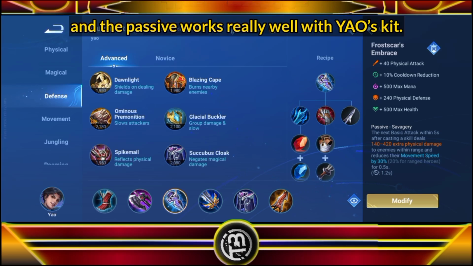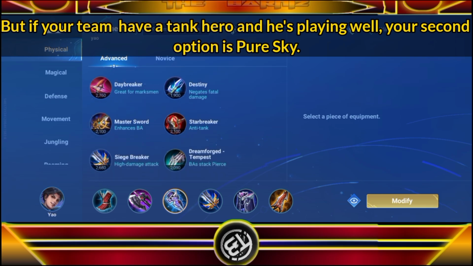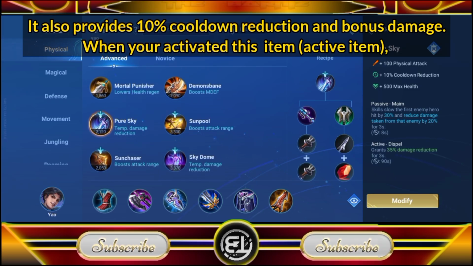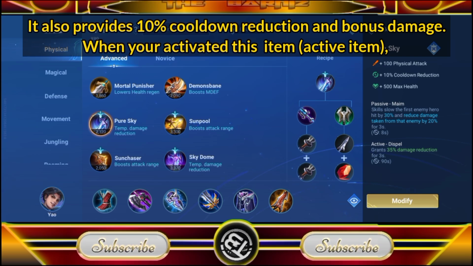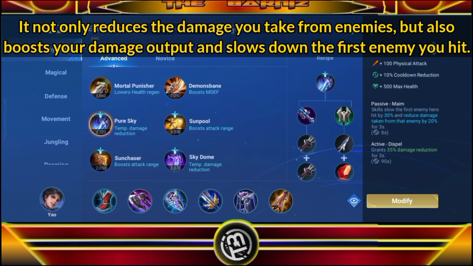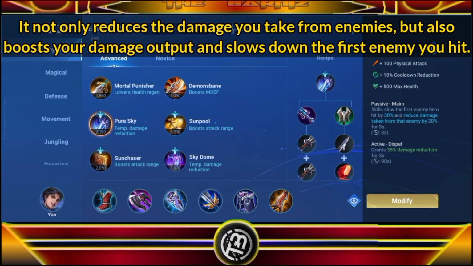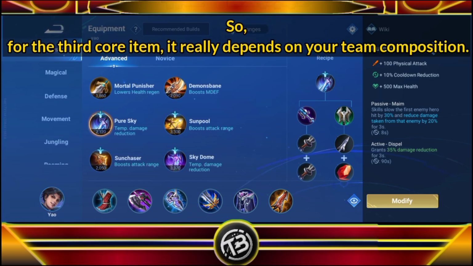The passive works really well with Yao's kit. But if your team has a tank hero and he's playing well, your second option is Pure Sky. It also provides 10% cooldown reduction and bonus damage. This is an active item. When you activate it, it not only reduces the damage you take from enemies, but also boosts your damage output and slows down the first enemy you hit. So for the third core item, it really depends on your team composition.